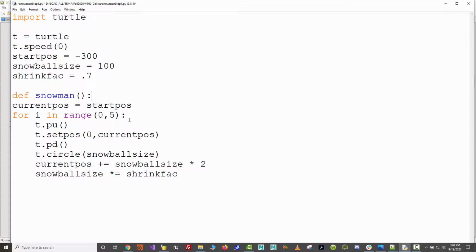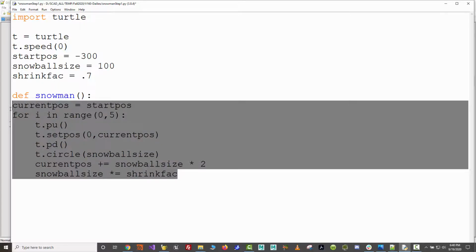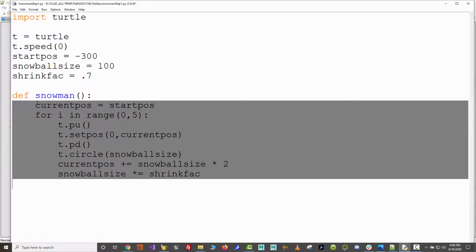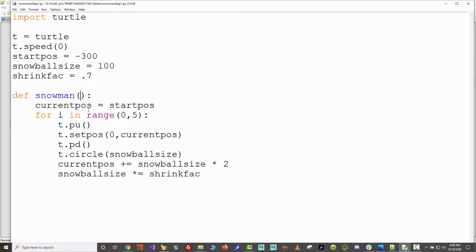We put a colon, and we create the scope of the function, or the body of the function, to be indented. So what we're going to want to send in here is all of the information that was coming from these values in here. So we're going to send in a start position. I'm just going to call this start, and I'm going to change these values a little bit. So wherever we see start, we use that. And I'm going to also want to send in the size. I could use these same words, but rather than using the same words, just to keep it clear, I'm just going to call this size.